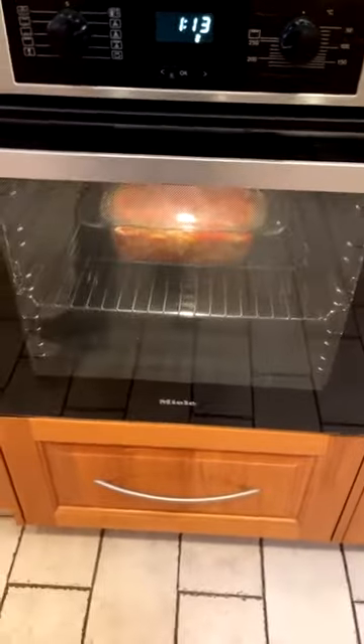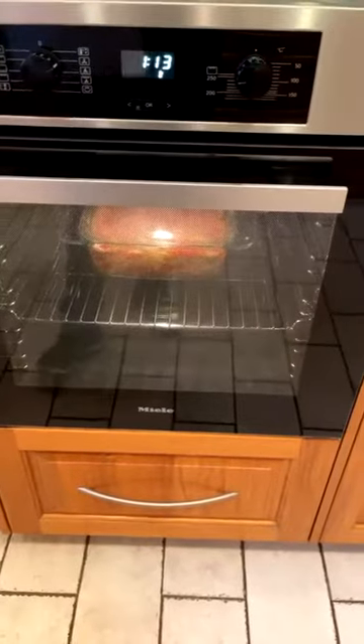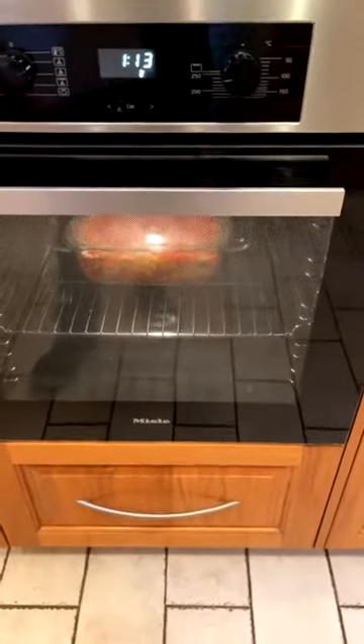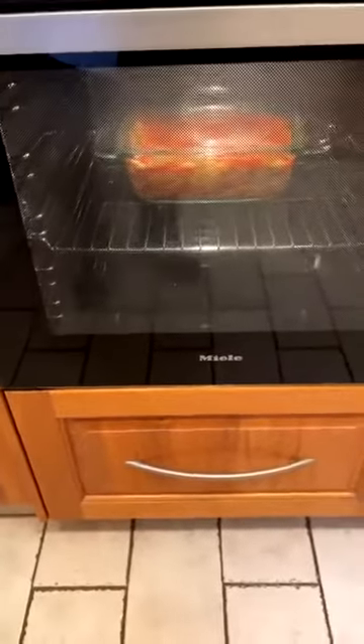You'll start to notice after a while that it's going to start to boil, and then you can drop it down to about 150 degrees. It's very important that before you put it in there, make sure the oven is already at 200 degrees - that eliminates the pasta from being frail so it gets nice and crunchy. In 36 minutes you take it out and it's ready to go. I apologize for Nick's behavior - he's always been the black sheep in the family.